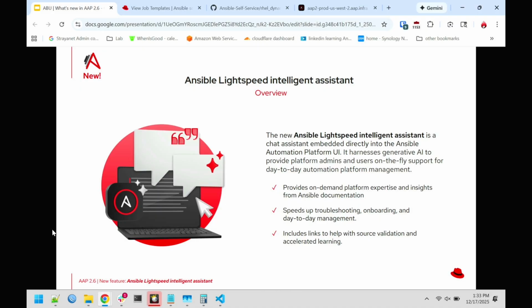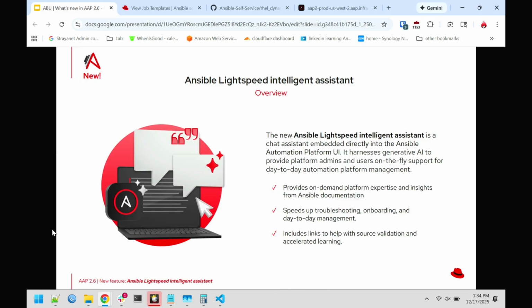The intelligent assistant. So have you guys tired of hearing about Lightspeed yet? Too bad. Because we're just gonna Lightspeed everything else. It's kind of that Xzibit meme: yo dog, we heard you like Lightspeed, so we're gonna put some Lightspeed in Lightspeed. Lightspeed is really just our code word for something that interfaces with AI. So it started out with Ansible Lightspeed, which was our coding assistant, using the Watson X stuff.